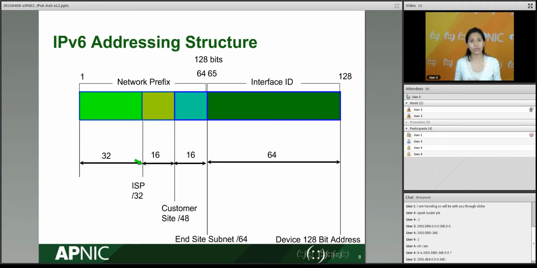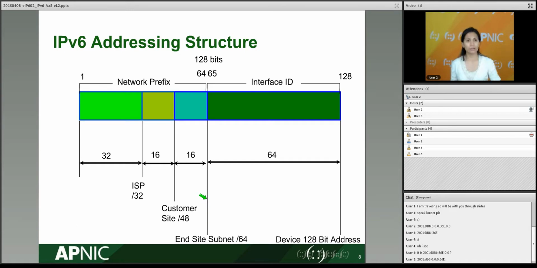So if you come to APNIC now, you will get a /32 IPv6 space that you can delegate to your customers. That is an allocation. From there, you can play from /32 to /64 when you're doing your subnetting.